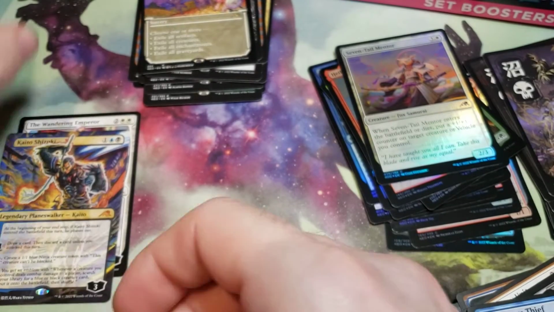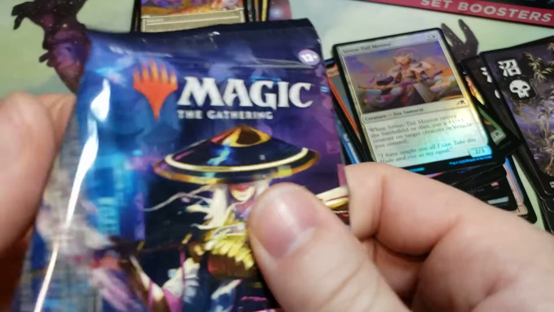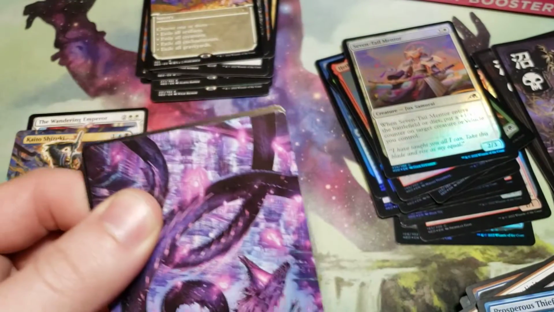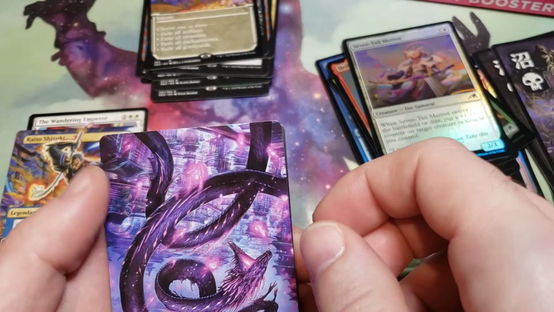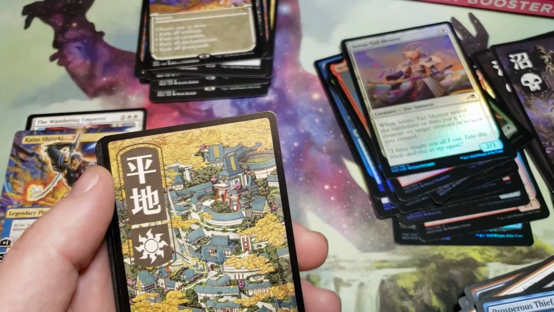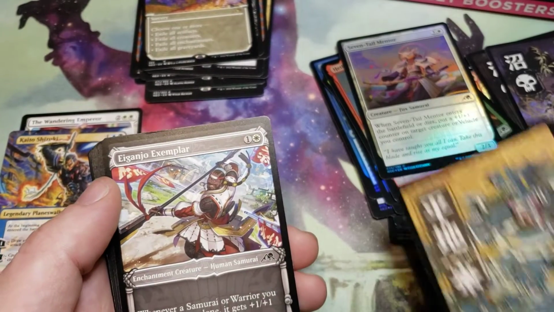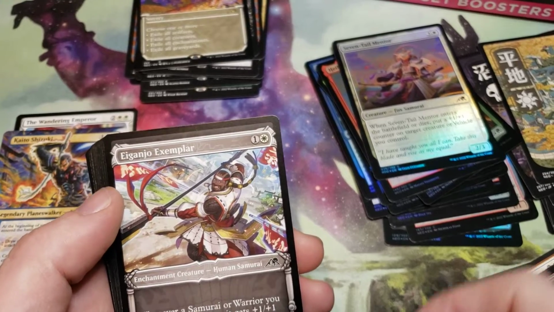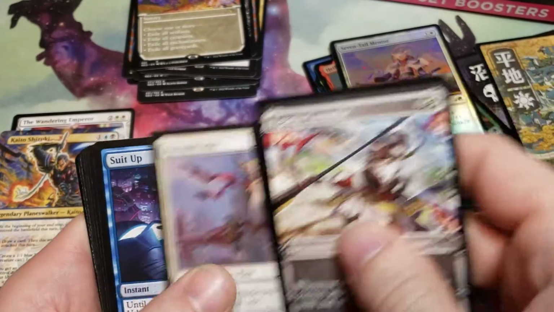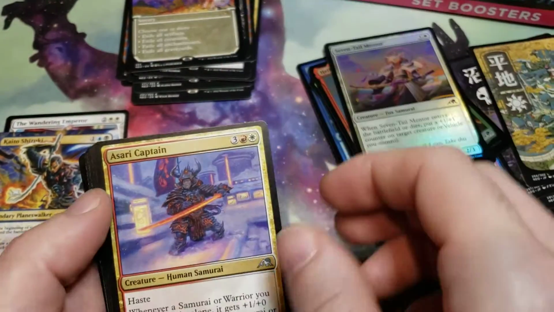Alright. I thought we were supposed to be getting those secret layer cards in the list slot. I guess that's in the next set then.